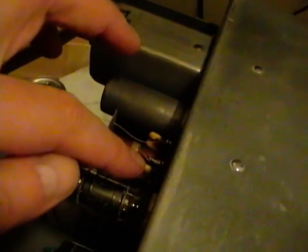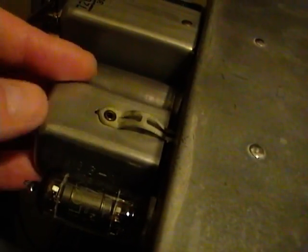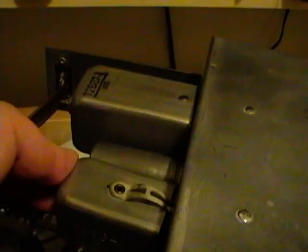By crude I mean they were what they call mica capacitors, which is what these are, but they weren't encapsulated in anything. It was literally just some sheets of raw mica with some metal in between. Well, those can go bad over time, and apparently that was the case in this set. So I took those out and popped in a couple new modern ones, and it definitely helped.